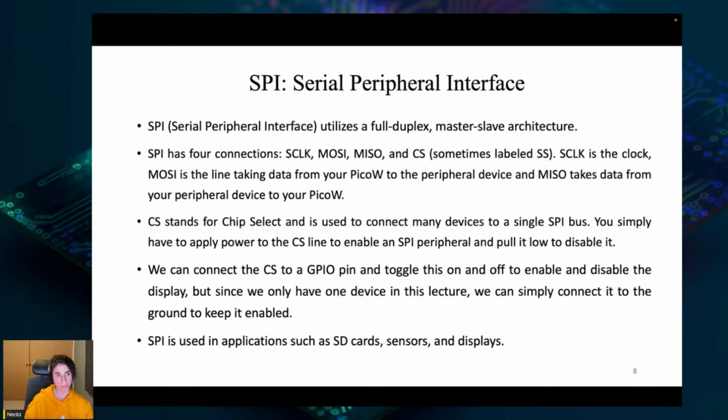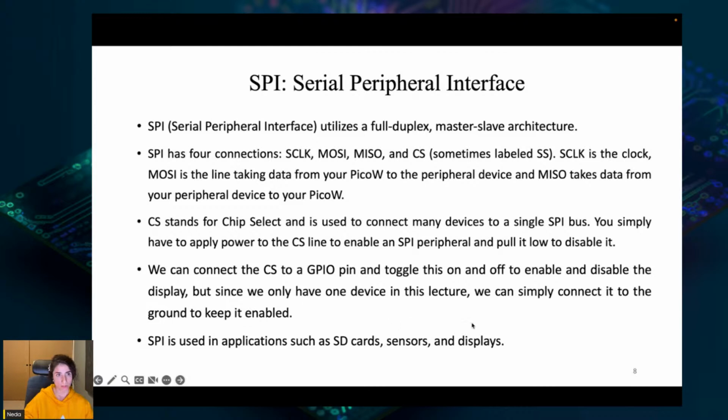CS stands for chip select and is used to connect many devices to a single SPI bus. You simply have to apply power to the CS line to enable an SPI peripheral and pull it low to disable it. I will tell you why you should pull it low, because there is a not CS, and I will explain it.